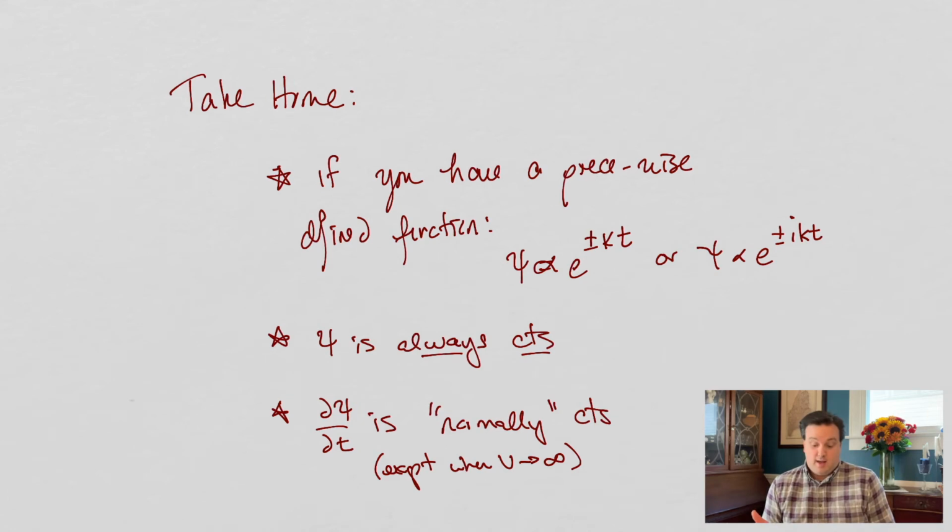Okay. Anyway, I hope I've introduced a nice, fun, large set of problems that we can do with the tools that we already have. So if your potential can be written as a piecewise set of constant potentials, then you can solve the eigenvalue equation in each one of those regions independently. And as long as you remember that the wave function is always continuous, and the derivative of the wave function is almost always continuous, except if it's a delta function, then you can write down all those matching conditions, do the algebra, and you can find out what the wave functions look like. All right, good luck.